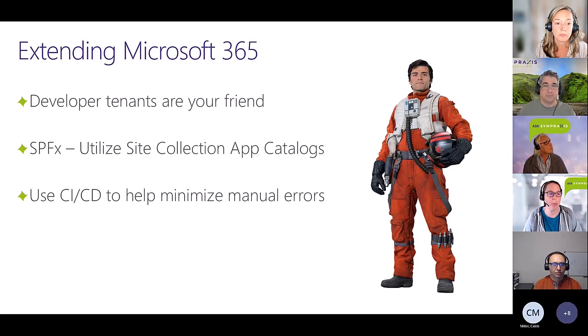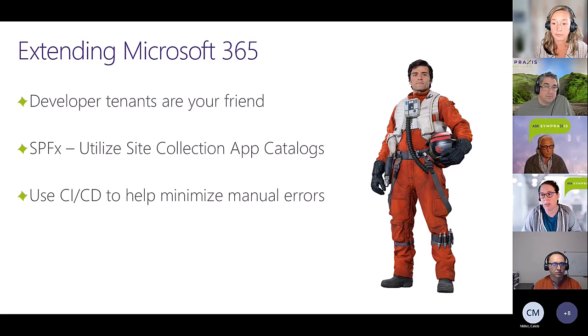And then we can use something called a site collection app catalog. There's a tenant app catalog that many people are probably familiar with. That's where the PNP search web parts would go, etc. But there's also an ability to create a site collection app catalog. And when you do that, you can deploy your SharePoint framework solution to that site collection app catalog, which then puts it in a boundary at that site collection so that custom code running in that app catalog can only be used on that site collection.